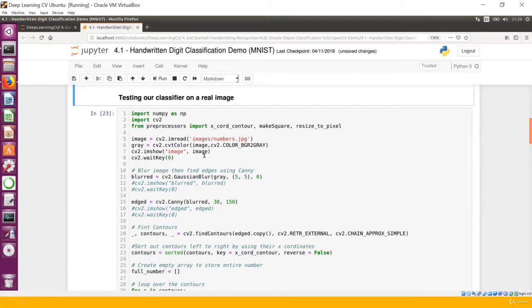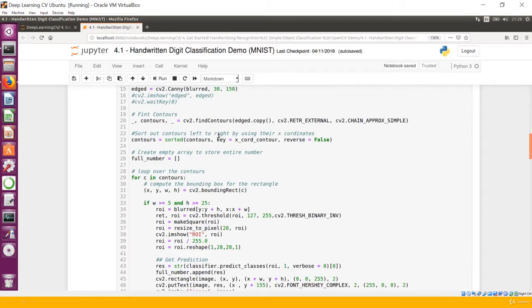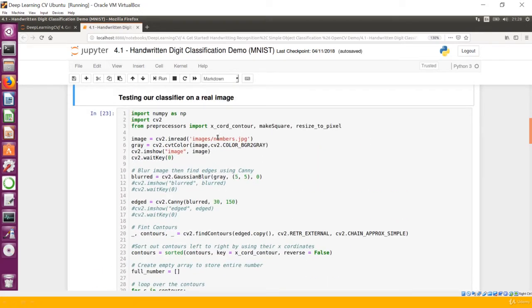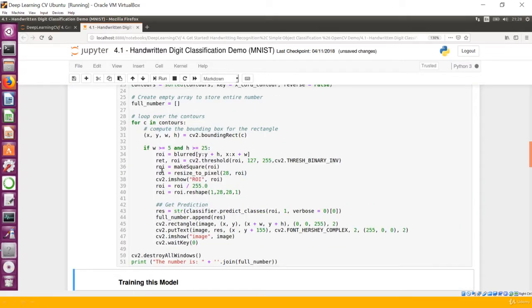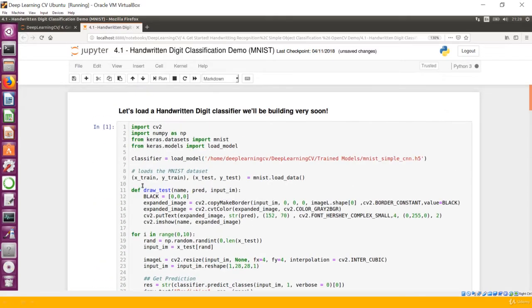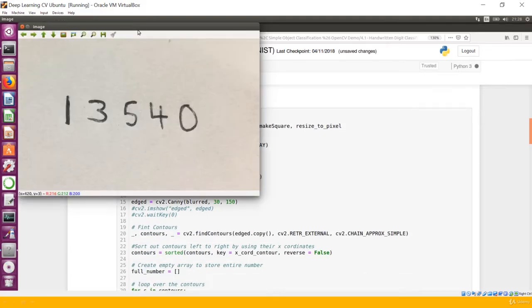So can this work on real numbers now? What do I mean by real numbers? Well, let's find out. Let's run this. If I didn't mention it to you before, Enter and Shift on a keyboard together executes the code in the cell block. I should have mentioned that in the beginning, but now you know.